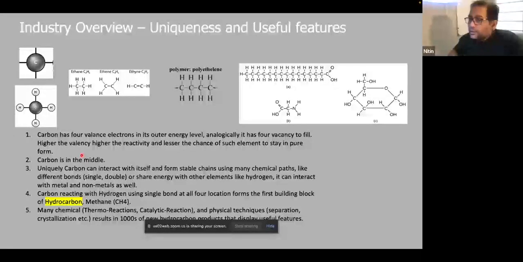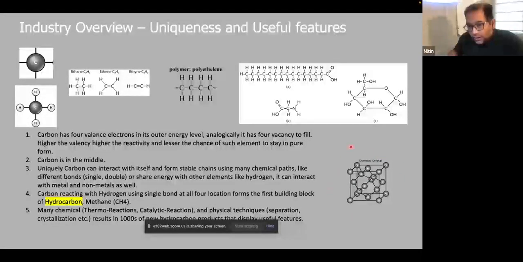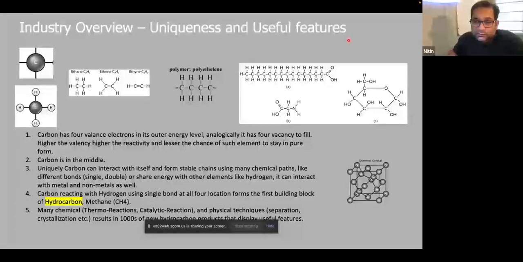So that's the uniqueness of carbon, and that's why the whole industry has been after it for so many years. It is the molecule which started our modern lifestyle. There are also mechanical features, where a diamond crystal can be part of the carbon family. This is not from a process industry but from a mechanical structure, but it's still worth mentioning. Any questions on this aspect? Right, we can move on.